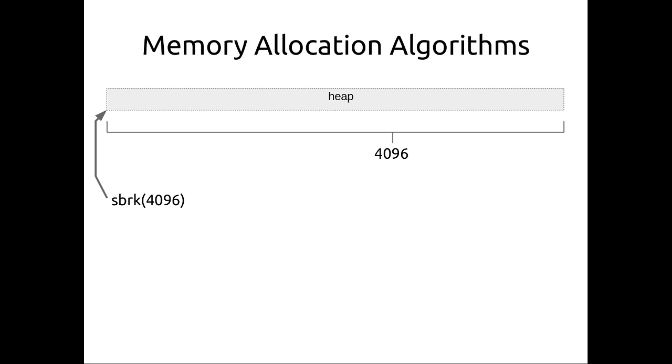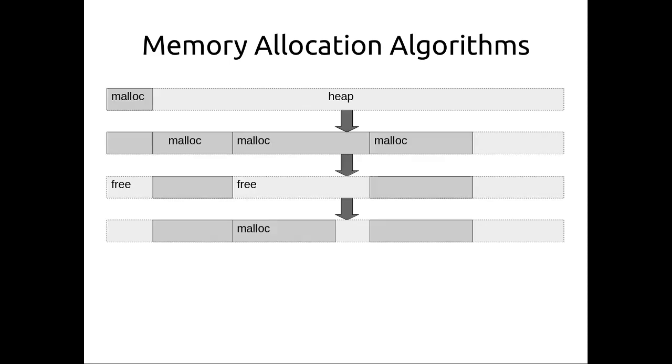Now what we're going to do is use that heap to allocate a whole bunch of times, right? In the top row of the timeline, we malloc once. The second step, we allocate 3 more times. The third step, maybe we've freed a couple of those previous mallocs. And then the fourth step, we want to be able to malloc and use one of those regions that was previously freed. This is why we're doing this in a library, so that we can malloc from previously freed regions and therefore do not need to make a system call whenever we need more memory.